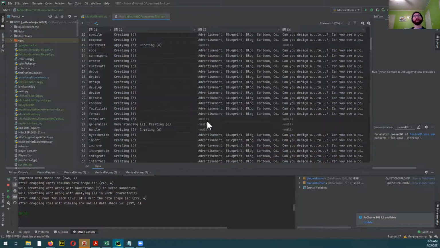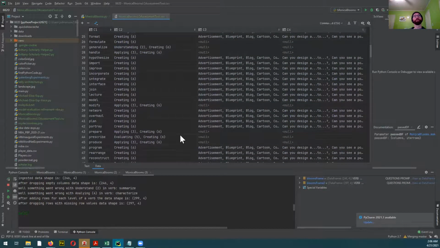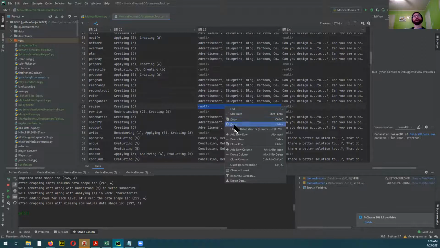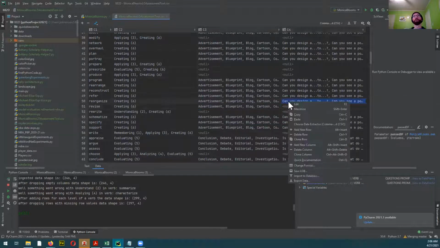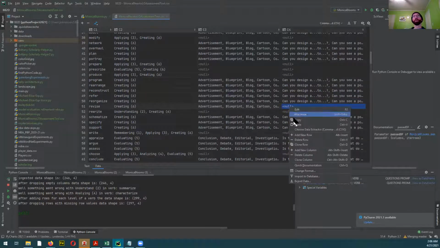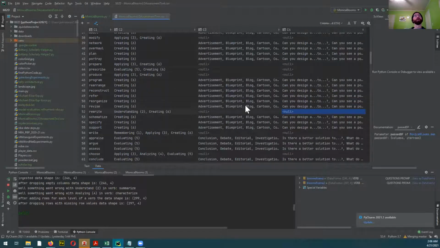So this one, formulate, and then there's probably some other one where there's just one row. So maybe it's this one here, 51, where look at that, there's nothing there, but there should be. And so if we filled this one in, let's just do that. Let's just copy this, and let's just paste it down here. Copy this, paste it here. Notice it's creating and creating. Paste it in there.